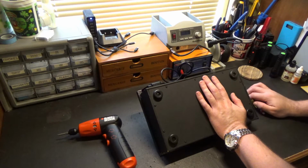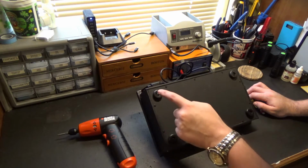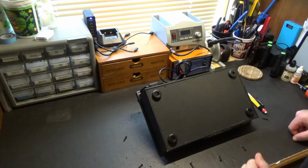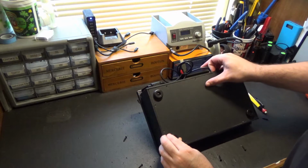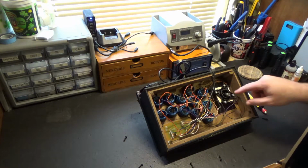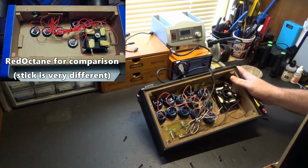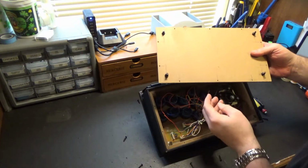But yeah, I think we've gone around the outside pretty much enough here. Let's go and open this thing up and have a look at the inside. Okay, so now I've got all 10 of these little screws pulled out, and let's have a look at what's in here. I'll grab it by this little notch. Boom! And there we go. There's a quick look at the mess there. That's interesting that this is actually a square gate, because it actually feels like a round one from the top. So that's interesting. Let's have a look first at the back of this thing, though.